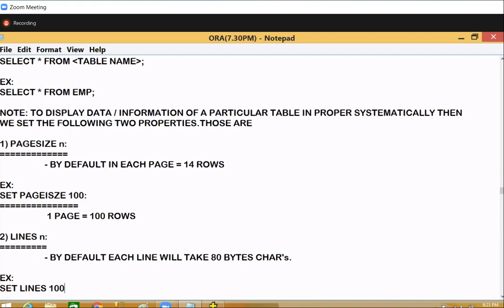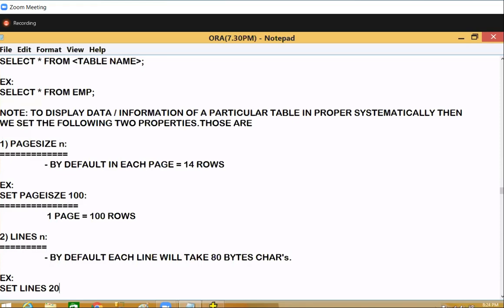If I'm giving 50, then in each line it will take 50 bytes of characters. If I'm giving 20, then in each line 20 bytes of characters will be taken.